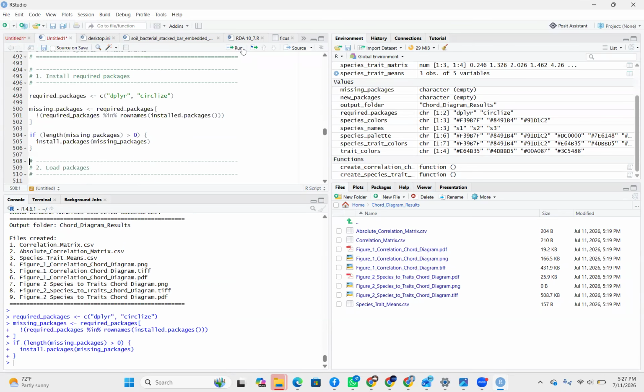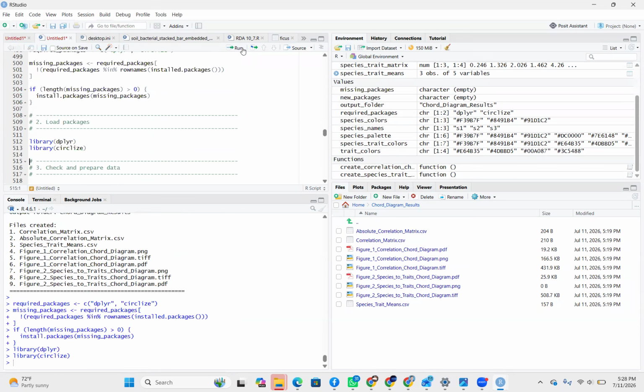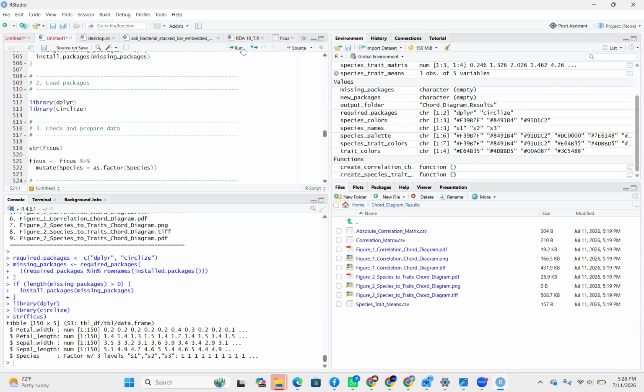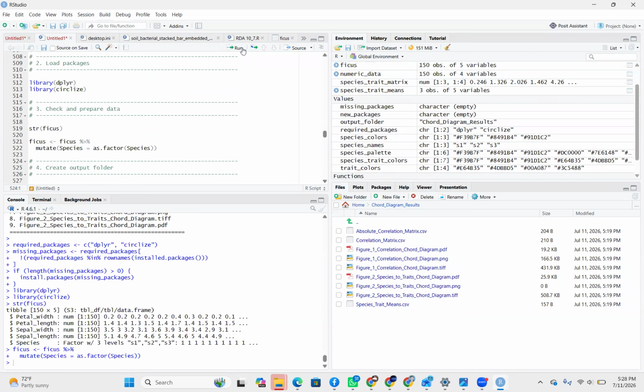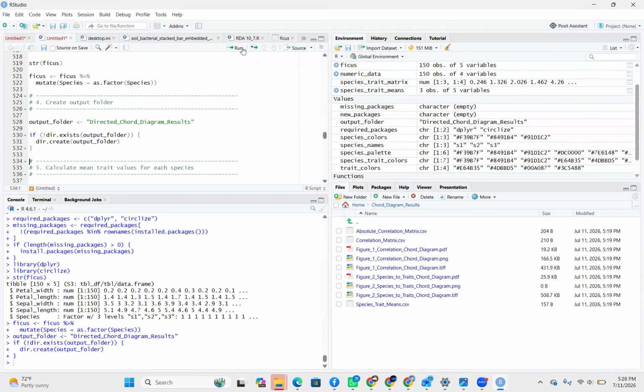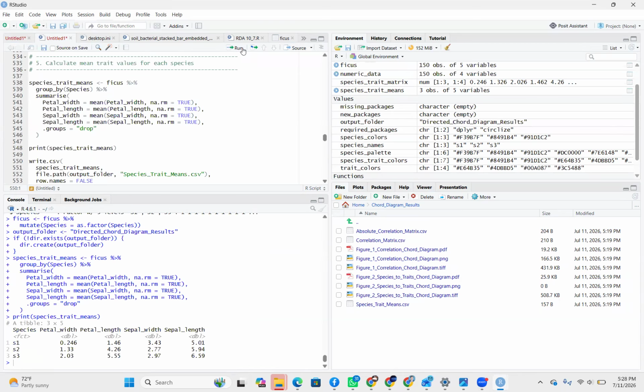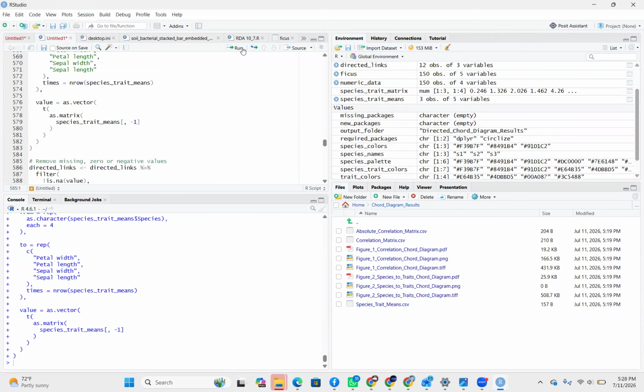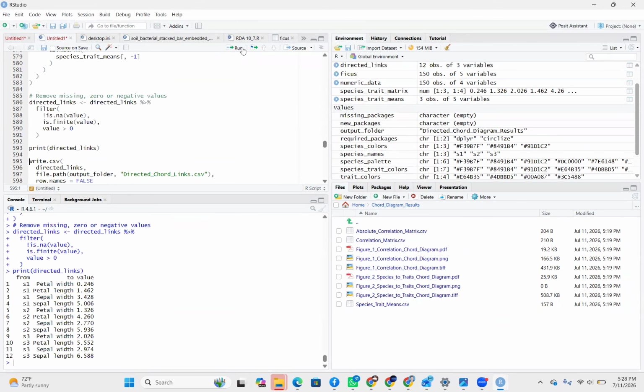Next, next, next, next, next, next. You just need to click on the run button. The cursor automatically moves to the next step.